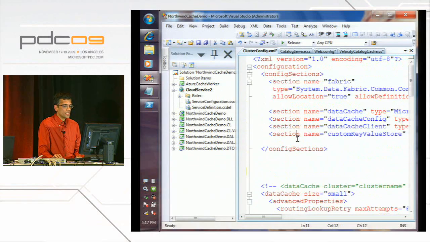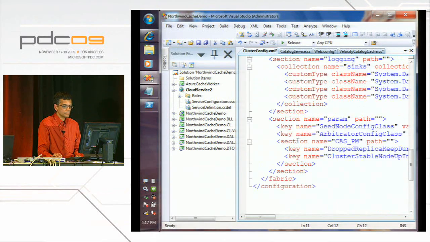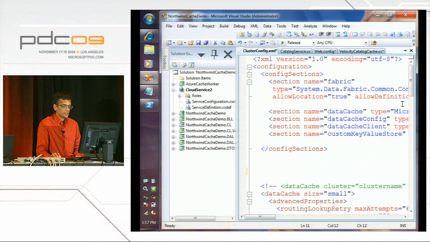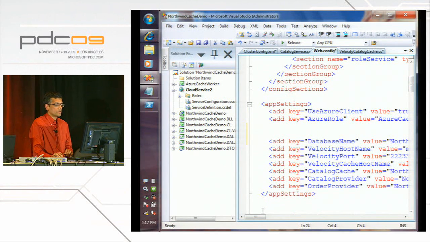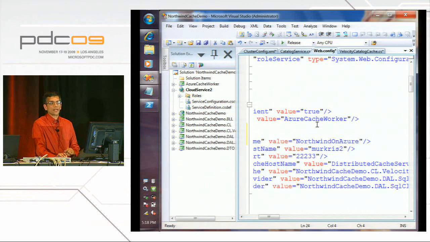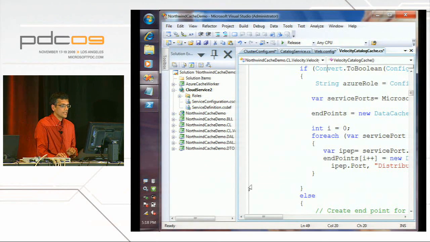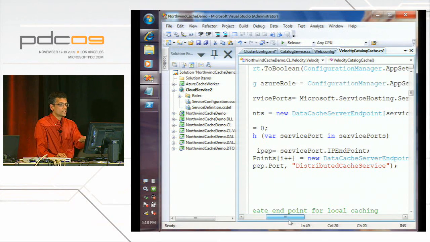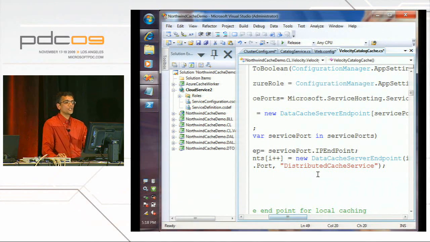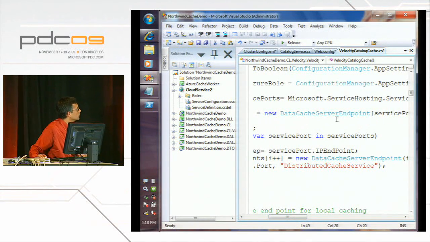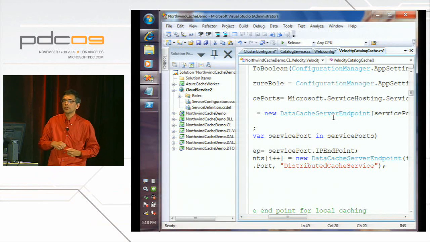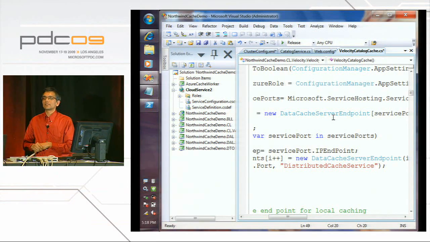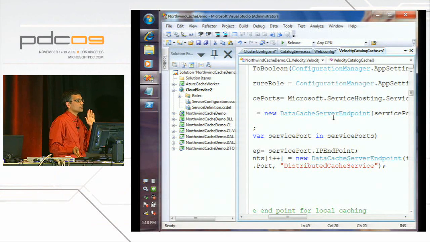And here, all I have to change is the section here. Oh, this is the cluster config. Let me go to the web.config. All I had to say was use this Azure role, and my Azure role is called Azure Cache Worker, and use that. So if you look at the velocity code change, it is just a single line change, or rather 2-line changes, that says, OK, use this data cache server endpoint by using the Azure APIs. Unfortunately, it's too big to show here. With the Azure API, you can give a role to Azure and say, what is the actual IP endpoint for these worker roles of the cache? You have to just call that API and then feed it to our data cache factory, and you're done. The rest of the code doesn't have to change one bit.